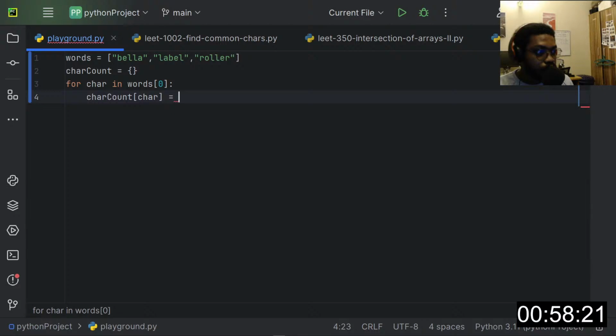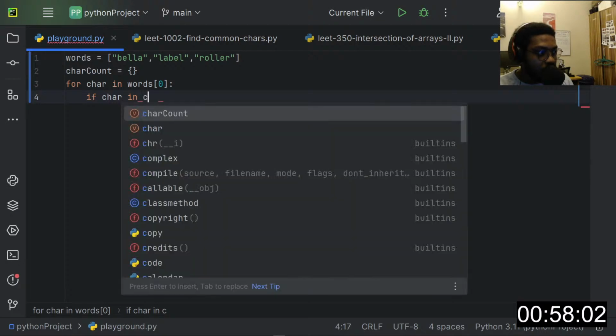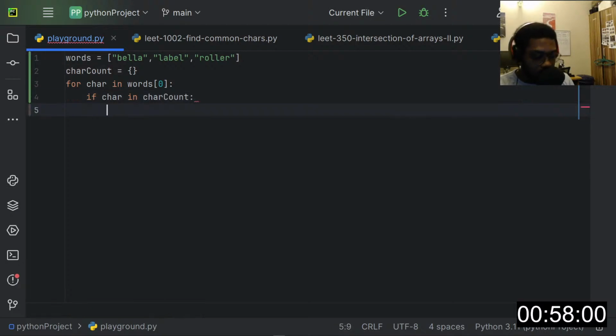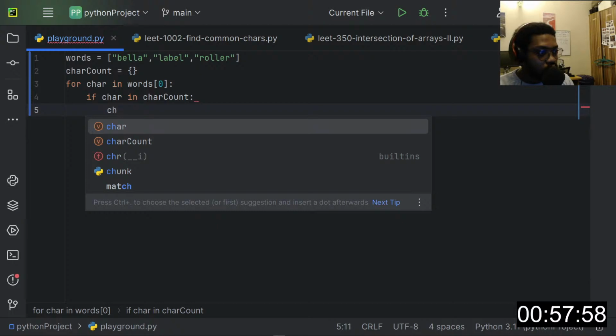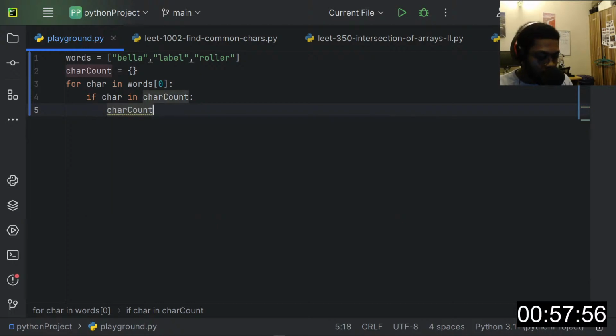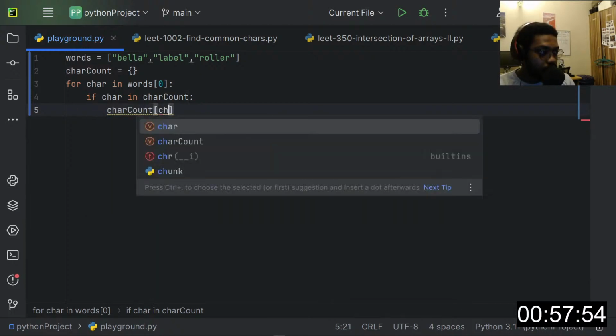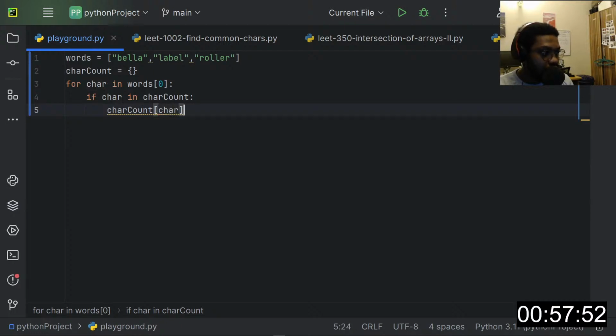For character count, first of all we need to know if the character exists in the map. So say if character in character count, then we set character count of that character plus equal 1.